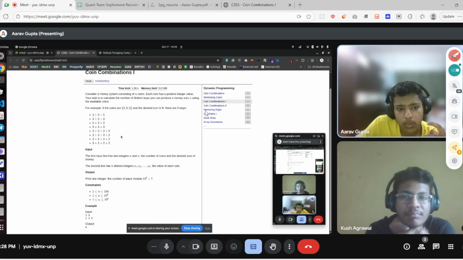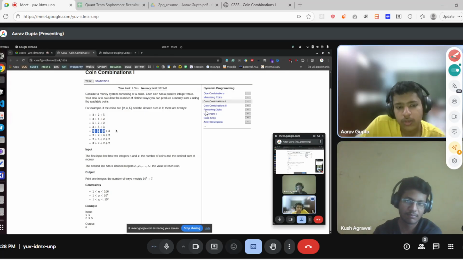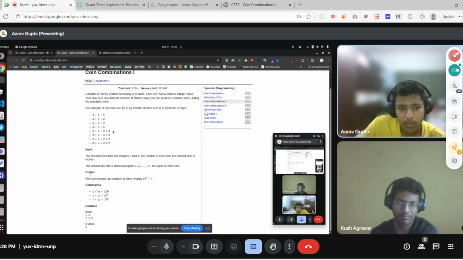So one thing to keep in mind is you keep adding two till the sum exceeds 9. So 2 plus 2 plus 2 is 6, then 8, then 11. After it's exceeded 9, you go back to the previous one, that's 8. Since 2 is the smallest number, there's nothing that can fit between 8 and 9 in this set. So you go back one more iteration, and then there's 6, and then you can try the next one, that's 3.